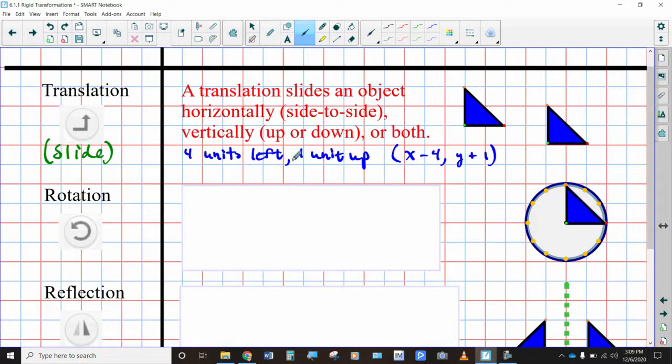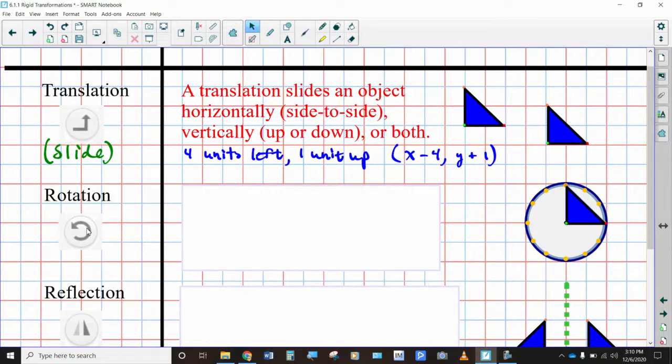So it's good to think in these terms and record using the coordinate notation, okay? But this is definitely the coordinate notation that corresponds to slides, okay? And I'll model that for you, and you'll actually see it. When we use the online tool, they'll actually provide this for you, and then you can just copy it down.